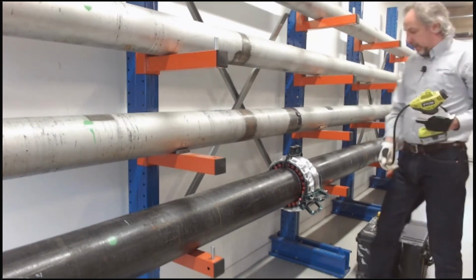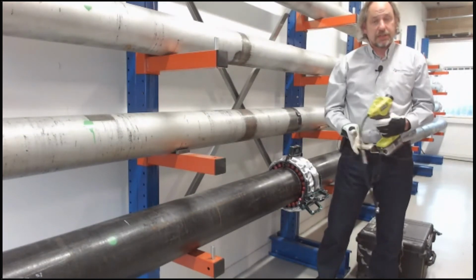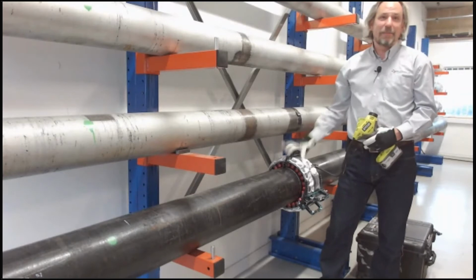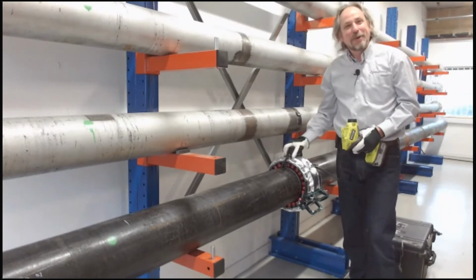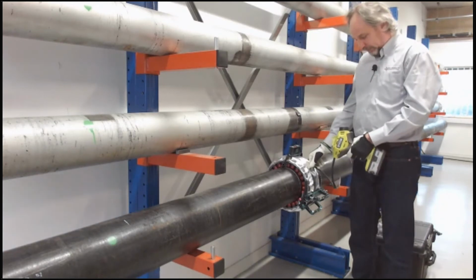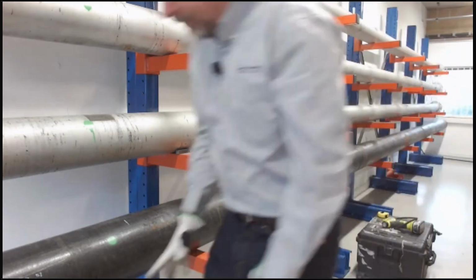Since we are shear loaded, we have to press ourselves onto the pipe. Now the solid rings end up using little springs to push us onto the pipe. These use pneumatic pressure. We've gone for just a very simple car pump. The main idea is you go down to Walmart when yours breaks. The pumps do tend to break quite often, and you can go and get another one. So we'll pump this up. We're now ready to go.